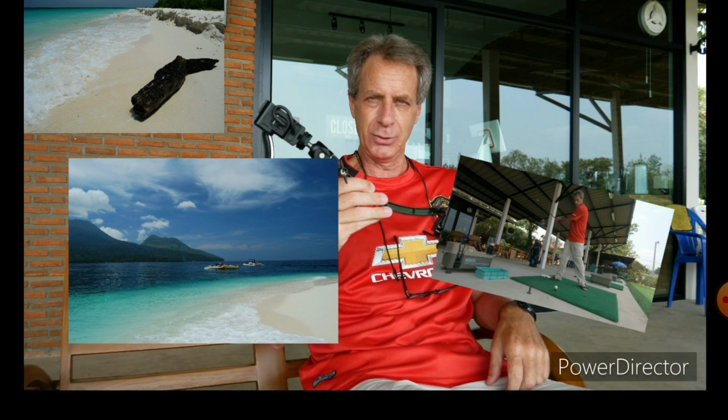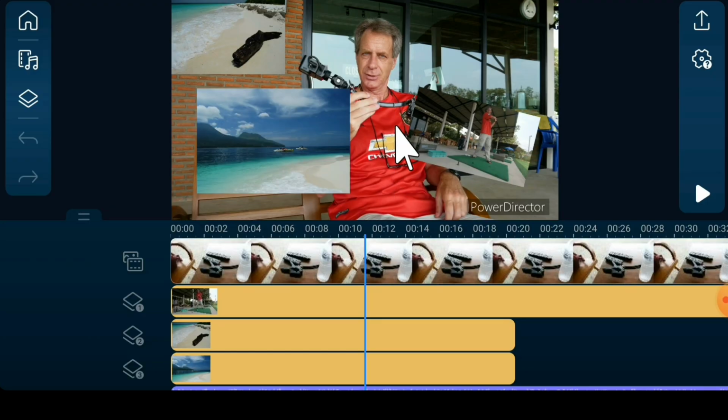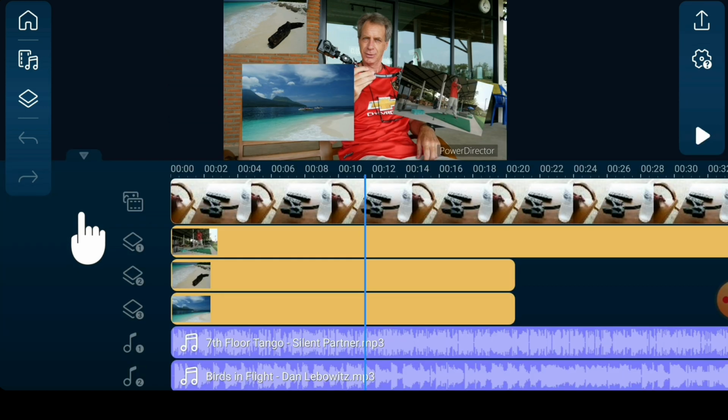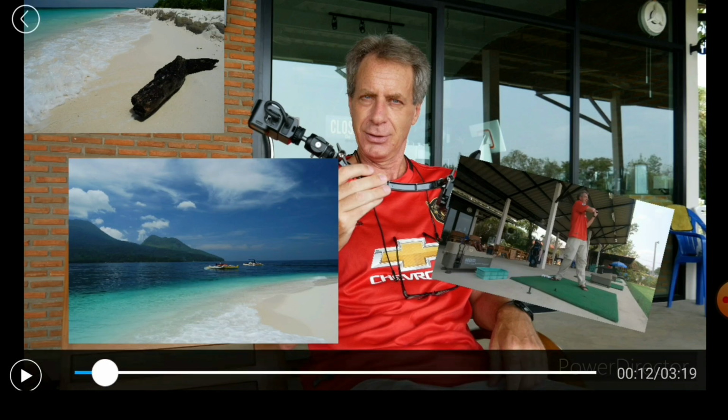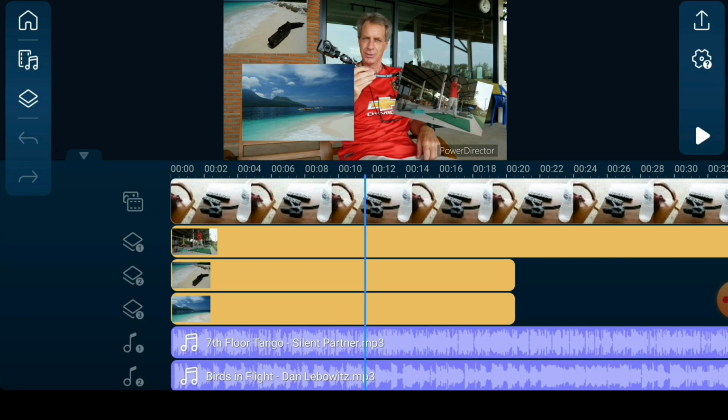Getting out of it brings you back to where you were. So if I go into the next view, the smallest view with all of the layers visible, from here I can still toggle into full screen mode, call up that little icon, click on it, and I'm in full screen mode, and then I can go back to that as well.